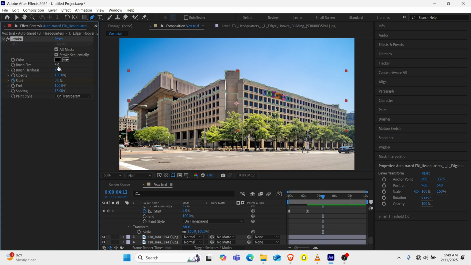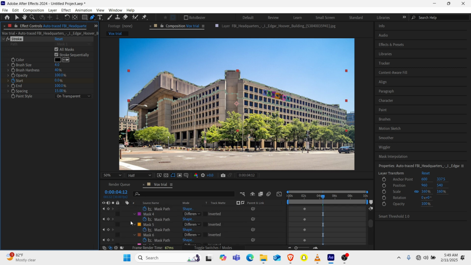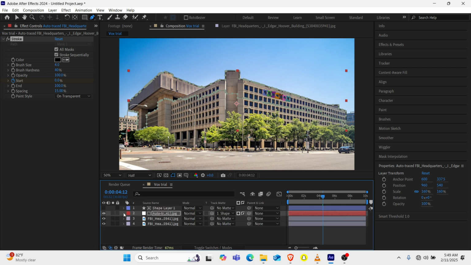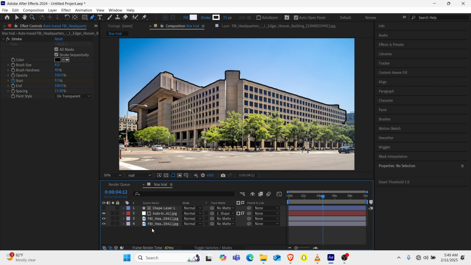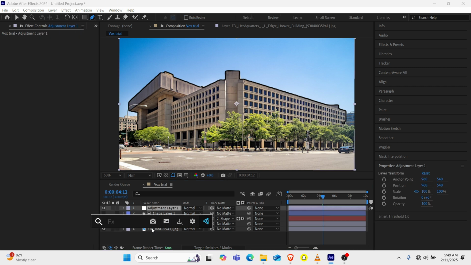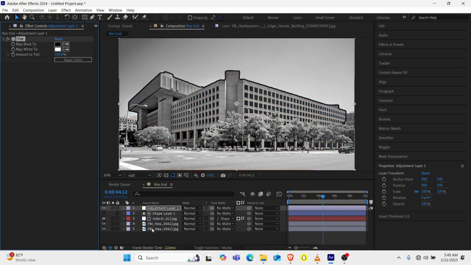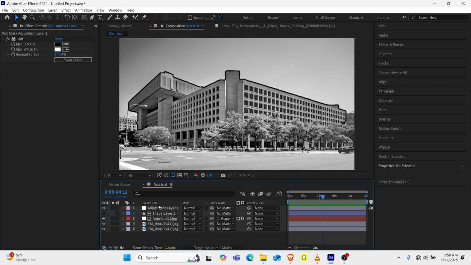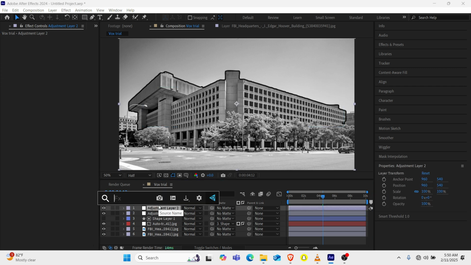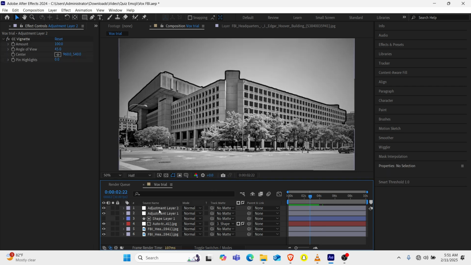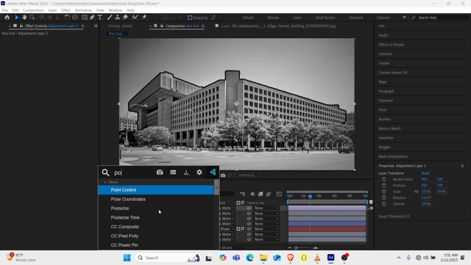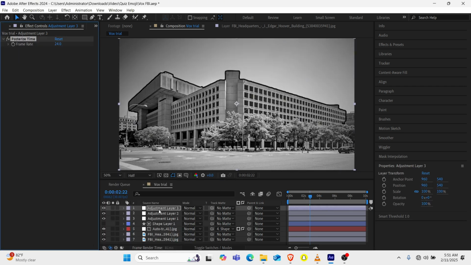Right now what we have to do is just adjust the size and the brush and the hardness of the stroke, and I'm going to hit Ctrl Shift Y to create an adjustment layer. Then we'll type tint, and this is going to give it this nice look. From there, we're going to duplicate the adjustment layer, then we're going to add a vignette to it.